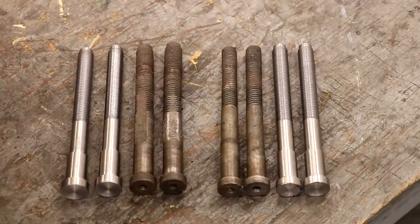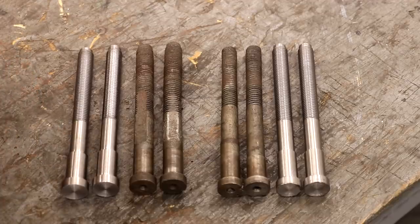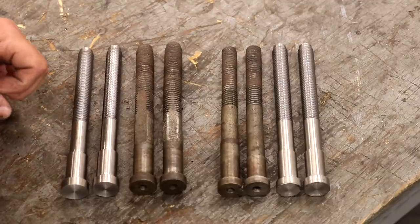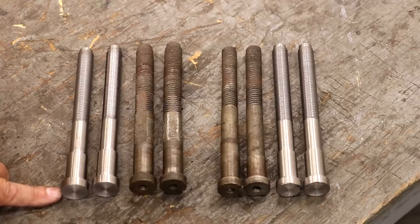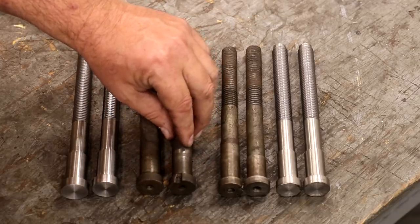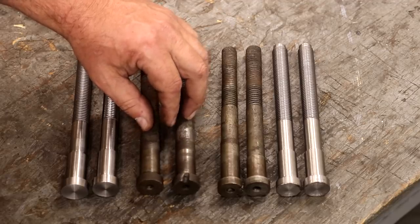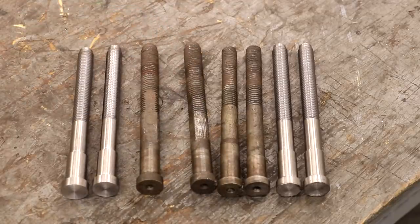These parts are done. They are not quite ready to go back into the clapper box. I need to do some more work on that, so we will be showing those later on. But basically, these should all be a very nice interference fit. This little section here, we'll probably freeze these parts, heat the other part up, press them in there, and then whenever the temperatures equalize, it will be a very nice tight press fit. And then we will also drill and probably tap and put a little set screw in the ends, and that'll just kind of give it a key to keep it from turning. And that's the way a lot of these were. You can see the holes there. They just drove a pin in there. It was not tapped. I'll probably tap them because it's easier to get that pin out later if it's a tapped hole there. So anyway, there we go.